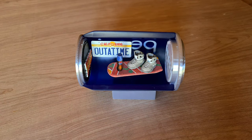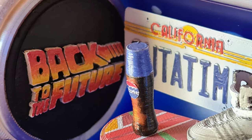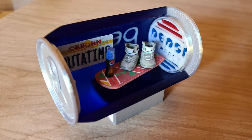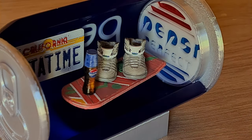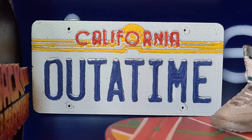The grand reveal: the hidden diorama for this project was Back to the Future. The hoverboard turned out okay, but to be honest I wasn't really totally happy with some of the 3D printing. I think I need to spend more time with the Cura settings and the Ender printer to try and improve the smoothing. I've heard of post-printing smoothing as well, so hopefully next time I'll be able to step up the quality. Alas, for this project I just ran out of time.